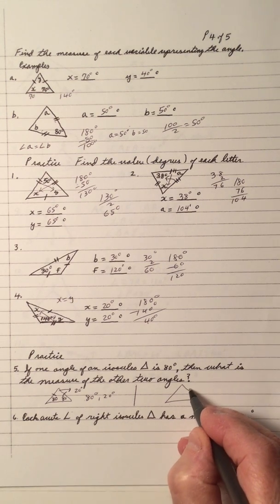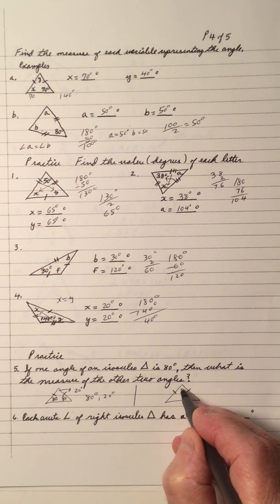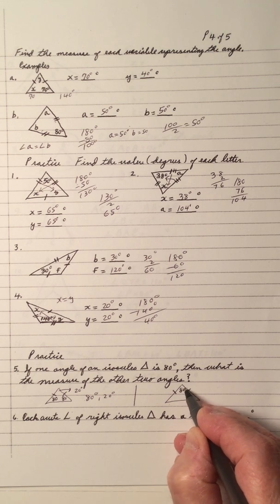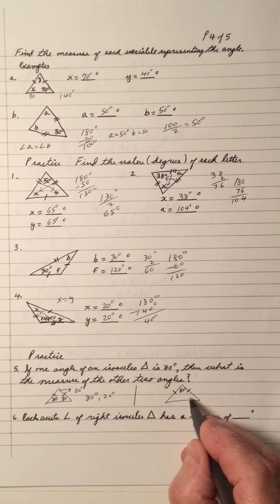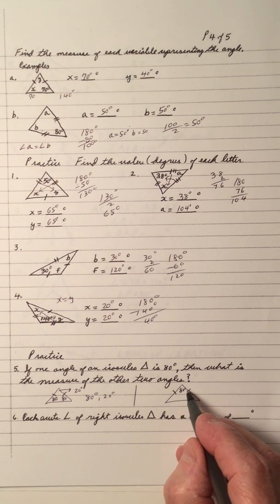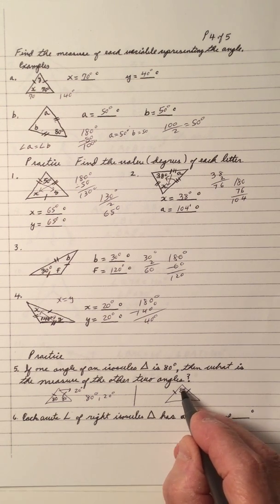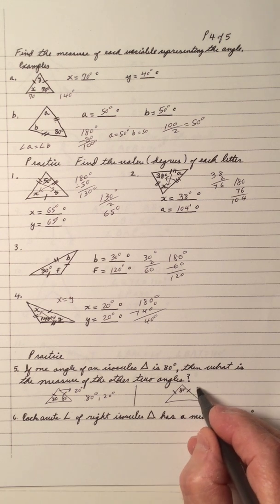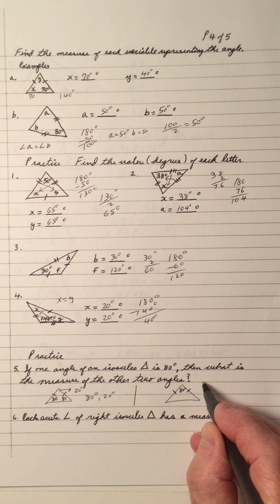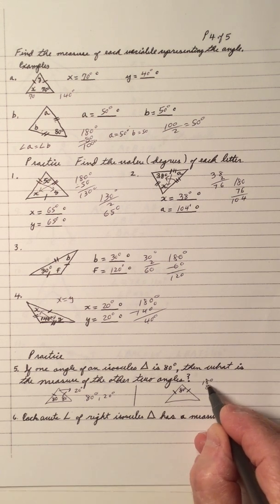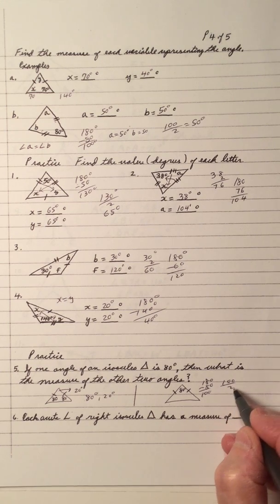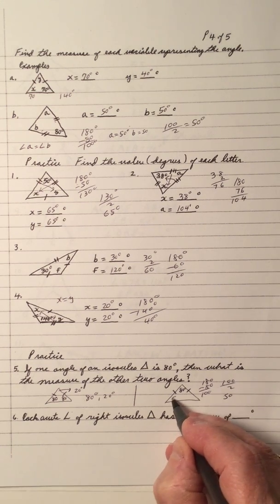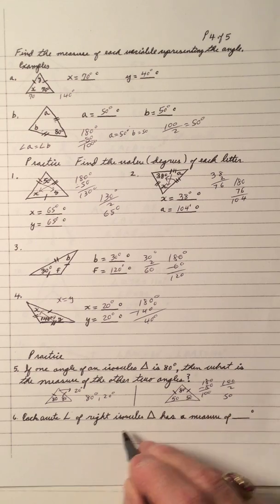But if you put these two sides equal and you put 80 up here between those two, that's the apex angle. Can you get an angle down here? Well, let's see. If these two are equal and you put 80 up here, then these two angles are equal. So 180 take away 80 gives you 100. 100 divided by 2 gives you 50. So that's 50, and that's 50.